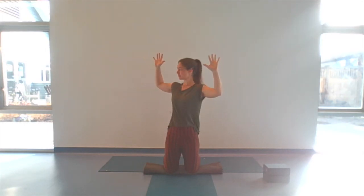Yeah. So keeping that arm position, let's notice if we can do a little bit of twisting. We've already done some twisting today, and so this is just a slightly different variation. So I'm going to think about keeping the chest open, only going so far as I can maintain this arm position as I slowly twist to the right. Yeah, I'm going to feel strong belly action here.